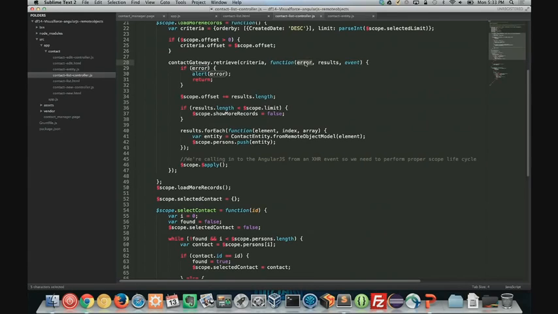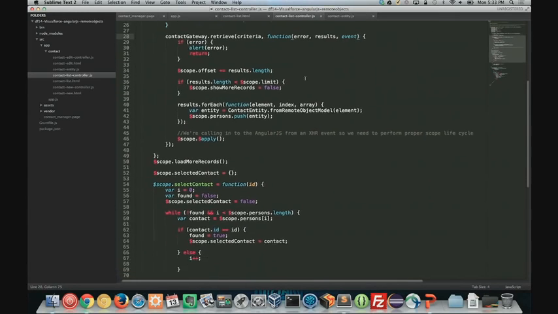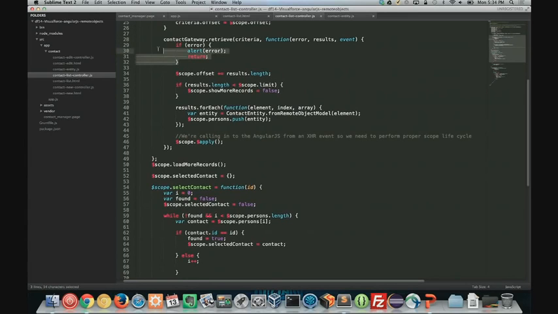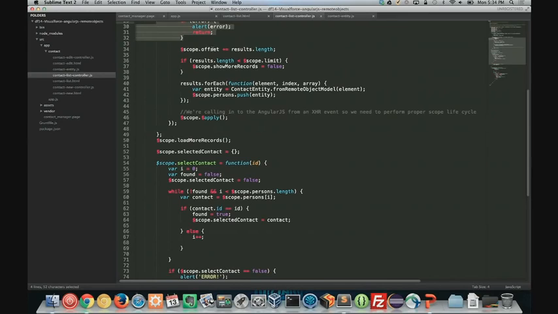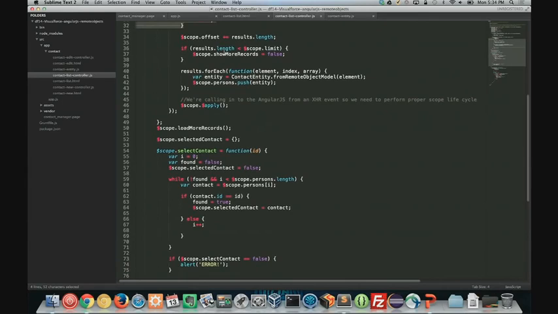And so you get back an error message, which if it's set, there is an error. The results array, which is an array of the results you got back, and then of course the event object. And so my bulletproof error handling here: if error, alert and return. But here we do the scope offset. Here I'm appending the amount of records to my scope length, so that my offset gets increased as that goes. If the results length is less than my scope limit, that means I don't have any records to show. I'm going to turn that button right off.